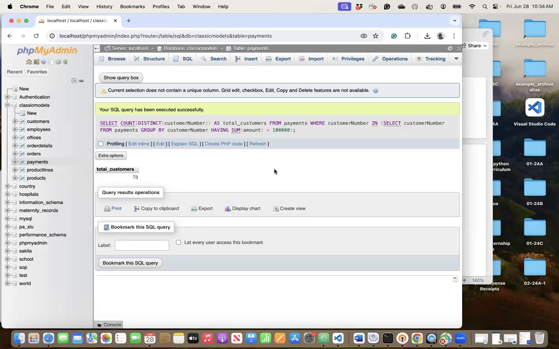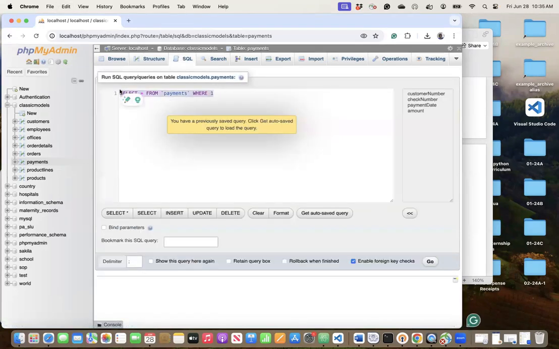So we have two conditions. First of all, we want to get the total amount spent by customers. And we also want to put a condition on these amounts to make sure that we return just the customer numbers that have spent a total of less than 100,000. When we get this result, we want to count the total number of customers there. Let's do this again. So the first thing we want to do is to get the total amount paid by customers and return only the ones that have spent less than 100,000.